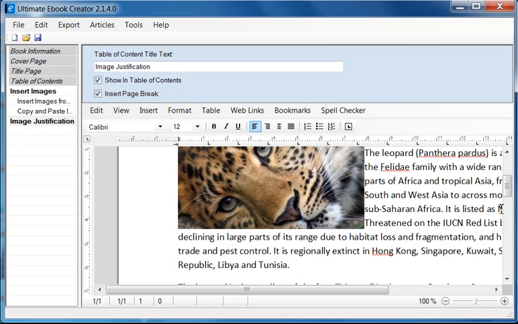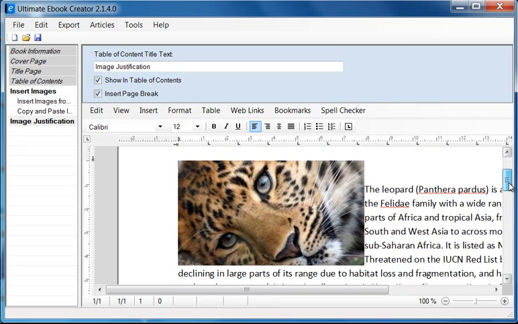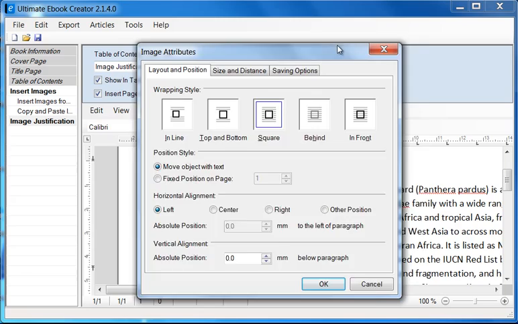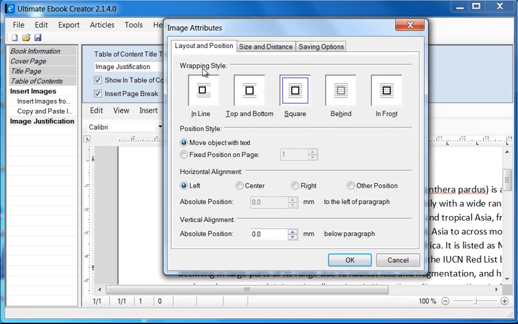So there is something called an image wrapping style. Okay, so if you right click on the image and you go to Format, by default the wrapping style is set to square, which means that the text will flow around the image.